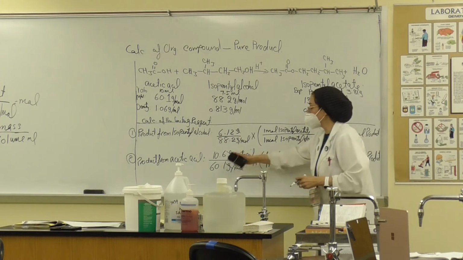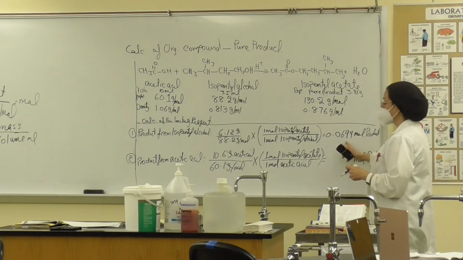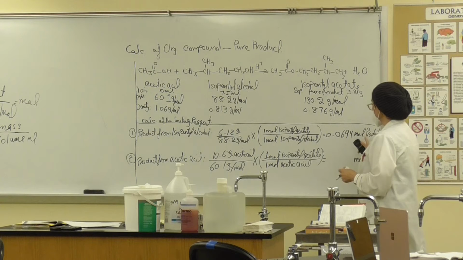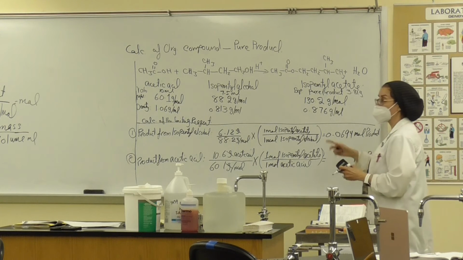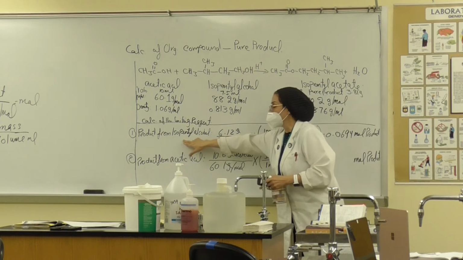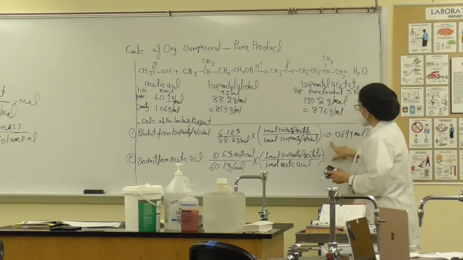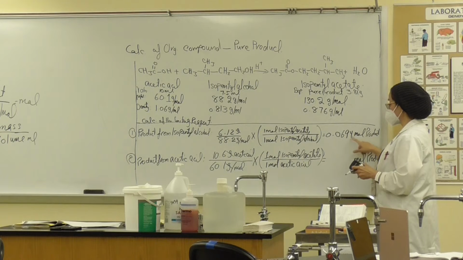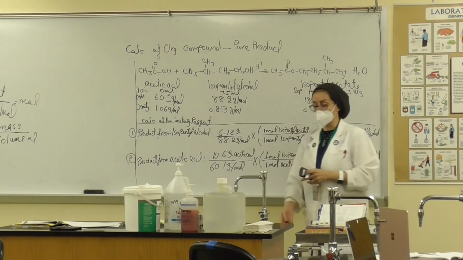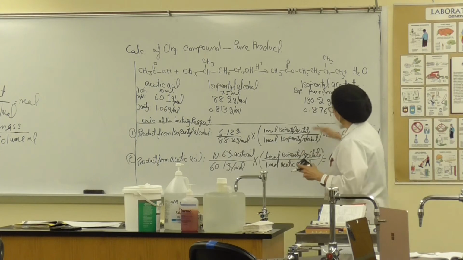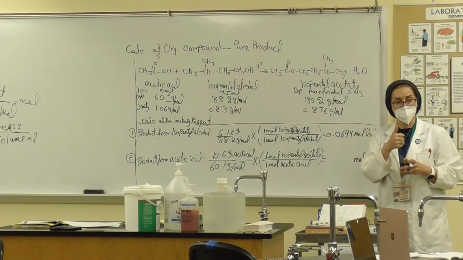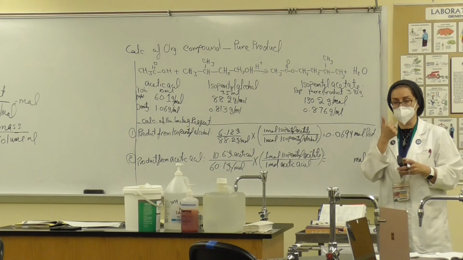Do the same thing for the acetic acid. So this is the product. This is the isopentyl acetate. In this case, if I want to prepare the product from isopentyl alcohol, I will get 0.0694 mole. What if we wanted to prepare it from acetic acid? Because whoever is going to have the least number of moles should be the limiting reagent, right?